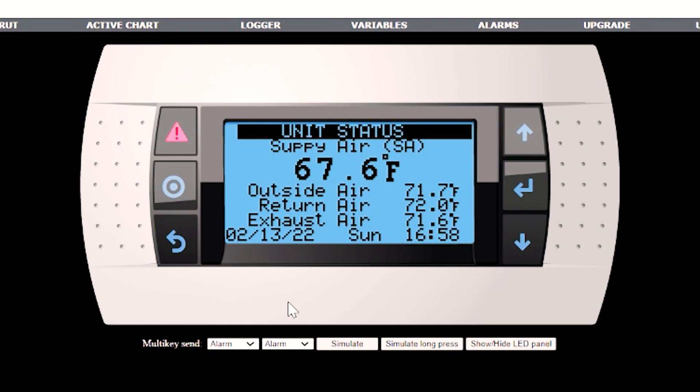Now that we have all those settings made, we're ready to start the unit. First, make sure that digital input ID1 is closed — it's probably jumpered, or if you have remote sensors hooked into that, make sure those are made. Also, if the BMS is enabled, it has to be set to turn the unit on, and the scheduler has to be enabled. If you didn't enable those, we're ready to proceed. Verify the checklist: confirm the fans are going in the right direction and the dampers are functioning.